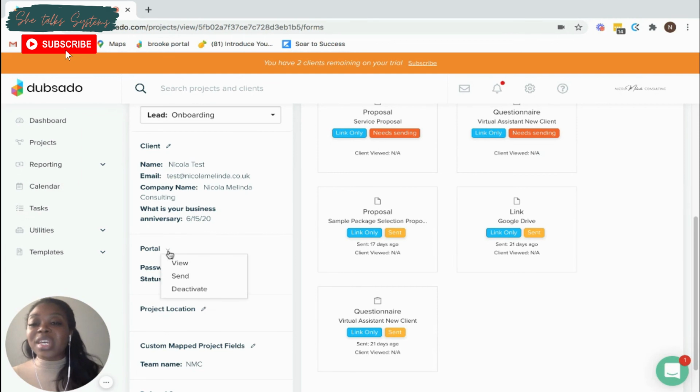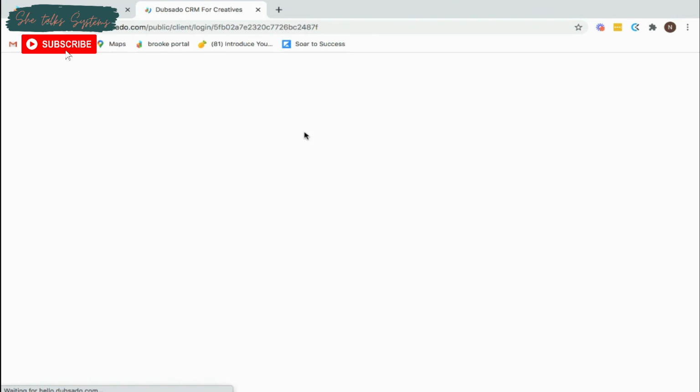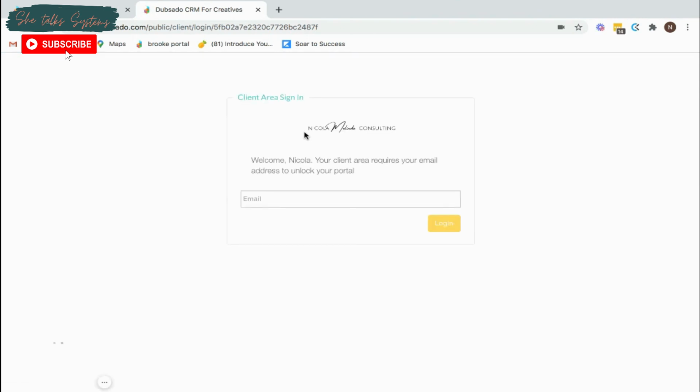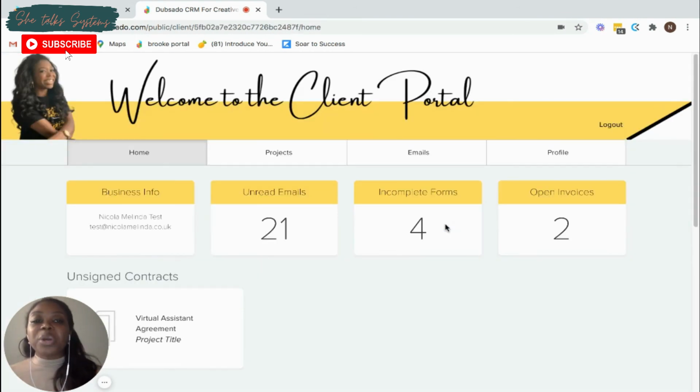And so the final thing that I will share with you is the client portal. This is an amazing way for you to share details with your clients so that they can have access to their forms, their contracts, everything that they need while they're working with you. So I will just log in, as they have an exclusive login area. And if you open it up, you can really customize your client portal.